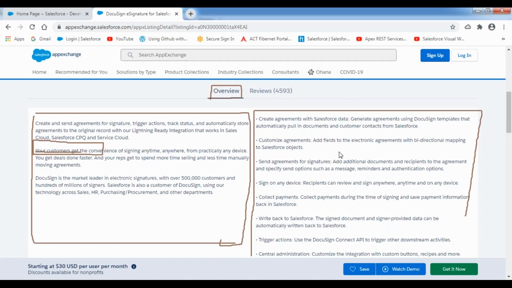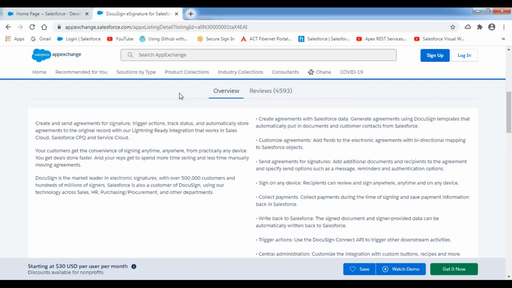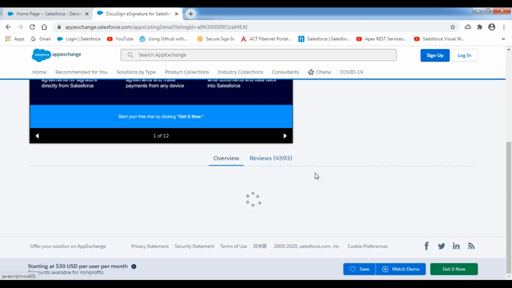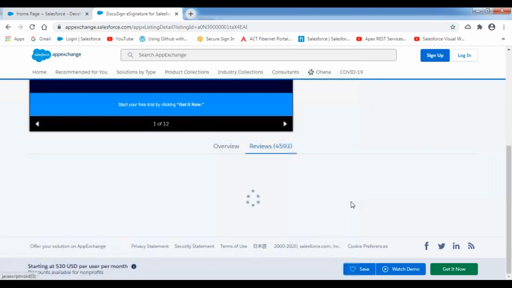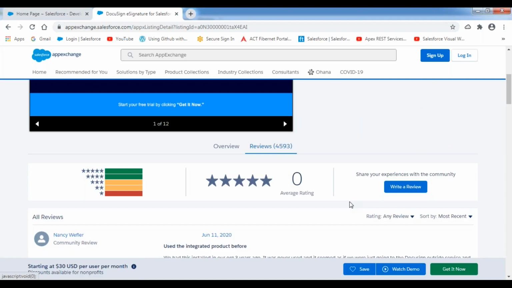And then, if the application documentation and functionality suit your business, before purchasing that application, you can take the decision based on the reviews. Suppose if you want to buy a product, then we look into Google. What is the review of this product? What is the feedback? What is the rating? So if you want to see the reviews of the customers who are utilizing this application, then you can go to the Reviews tab. Click on the Reviews tab, and we can see all the customers' reviews. That means the feedback of the people who are utilizing this application, and we can see the ratings information also, the overall rating, everything.